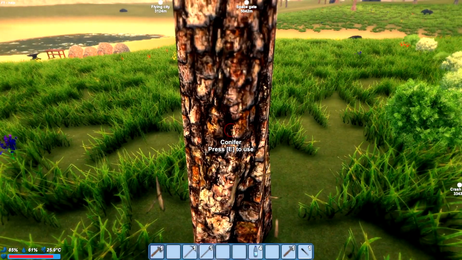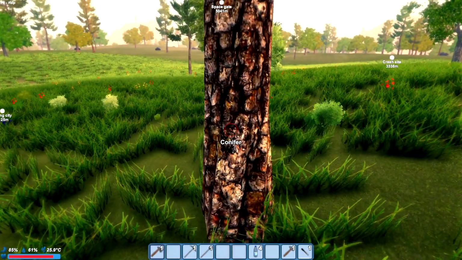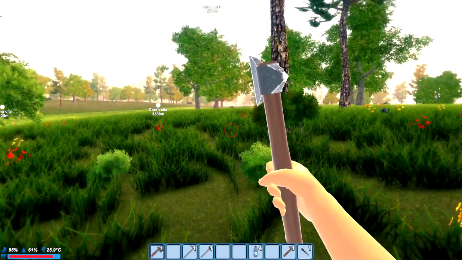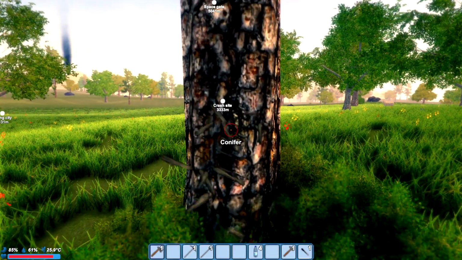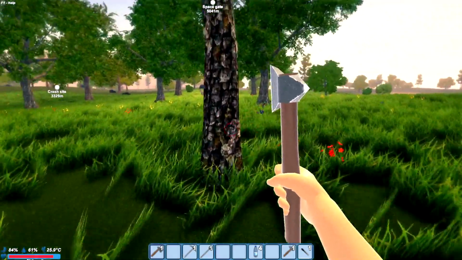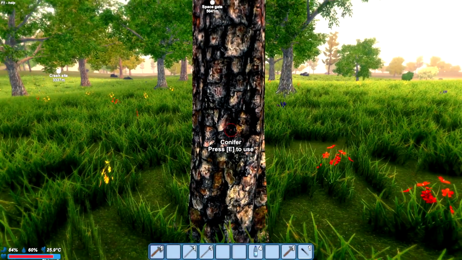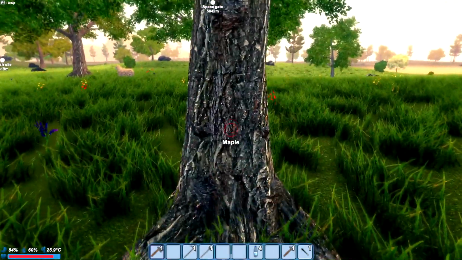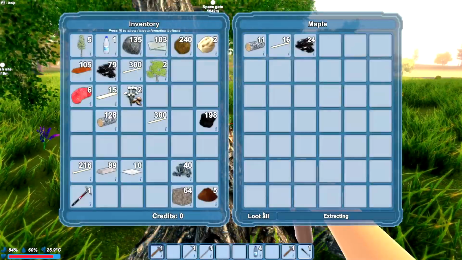Don't let them fall on you though, because they do damage to you. Believe me, I had one fall on me. It took my life down a little bit. Of course, that's the way it should be. Yeah, we got to get a lot of trees. That is stuff that's eating that wood up.